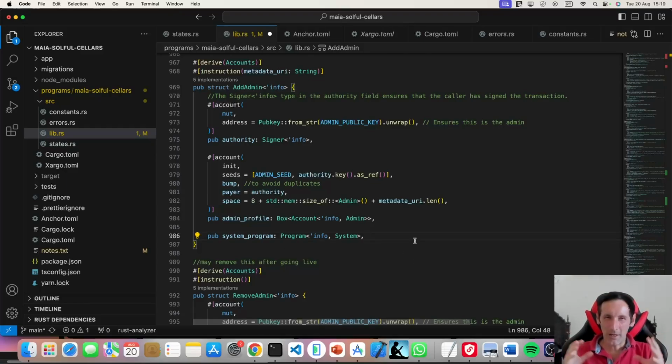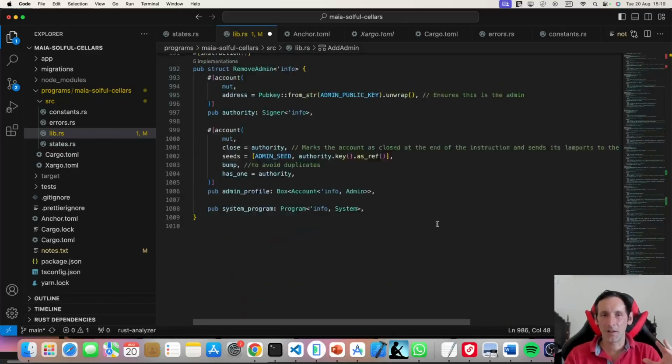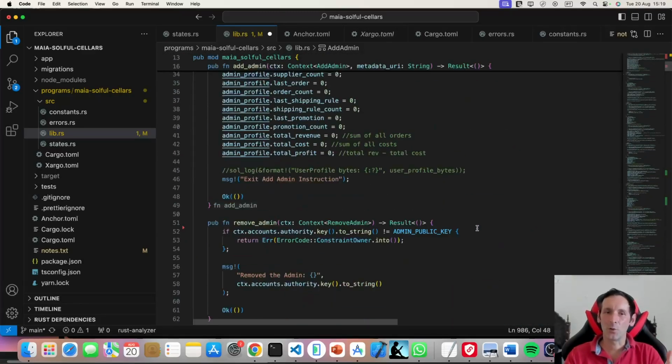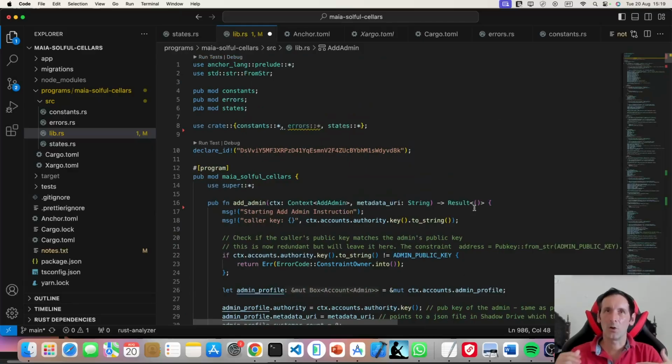So that's all I wanted to really show you for today in terms of code. I think this is enough. I have a ton of stuff in here. A lot of this code, I will be showing you in upcoming videos, homing in on certain things that certain instructions are doing. But for the time being, I think this is enough for now.